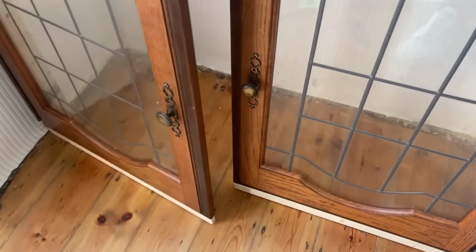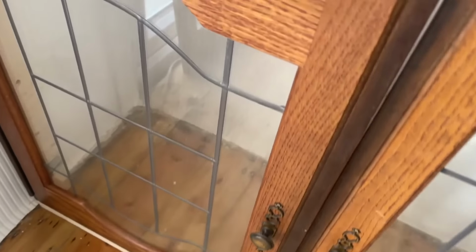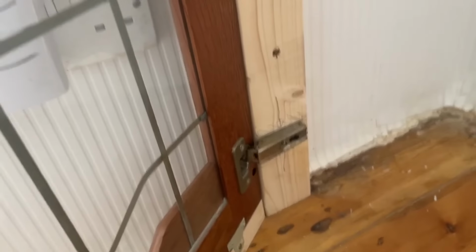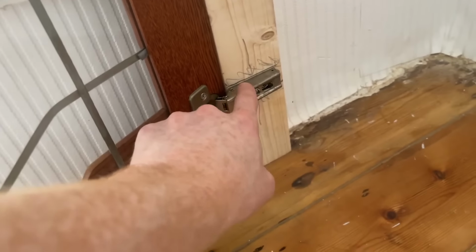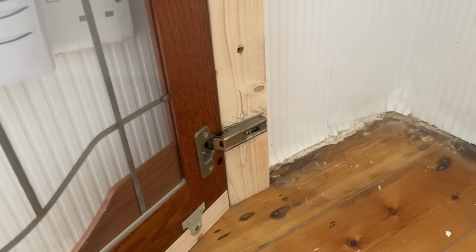We're very close, but you can see it's hitting at the bottom, but not at the top. Now, the adjuster is already all the way in, so what I'm going to do is basically chop a little bit of this wood out so that that will go further back in.